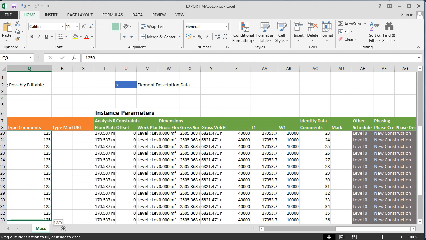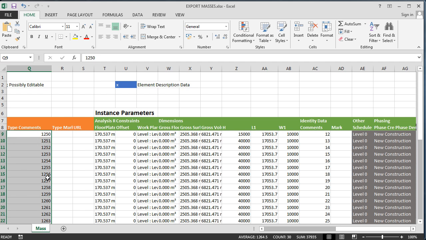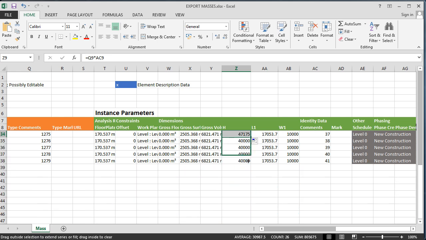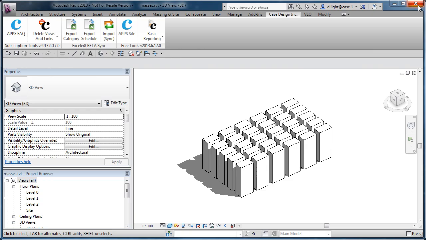Let's repeat this down, making sure it increases in value, and you can see these numbers increasing because it's using that formula. Probably not explaining this very well, but I think you get the general idea. I'm driving the height based on a multiplier by a value in the type comments and the identity comments to give my overall height. Then just save this and close it down.